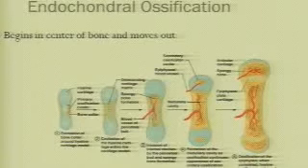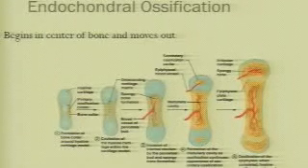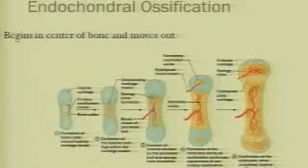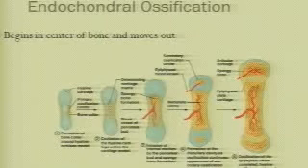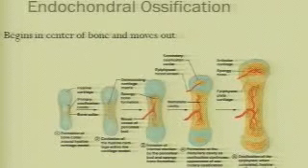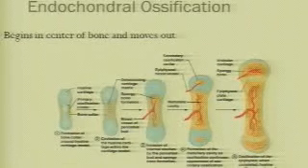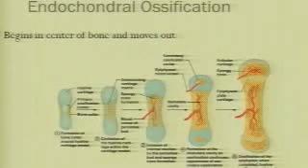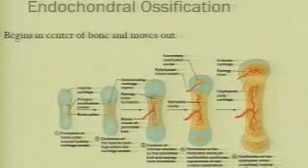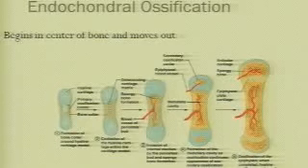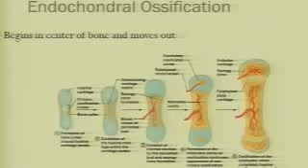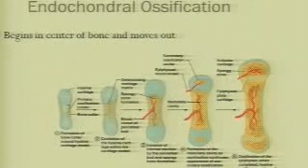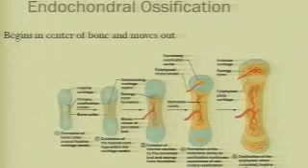You can see the most immature form is on the far left. That's almost completely hyaline cartilage. You can see that on the outside we get this formation called a bony collar, and that bony collar is the outside portion of the bone. We also get what's called a primary ossification center. That is going to start in the middle of the diaphysis, or the shaft of the bone, and it's going to move from the middle towards the ends. It's going to keep replacing that hyaline cartilage until that center portion is almost completely filled with bone.